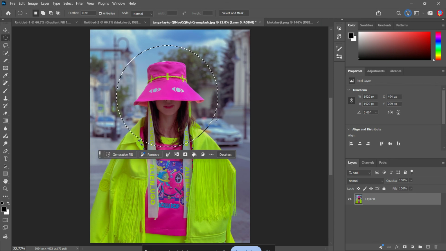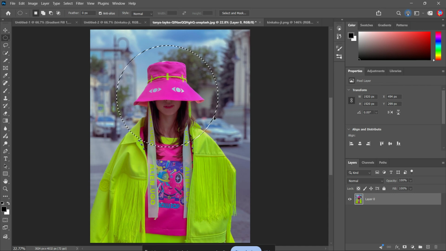If you start drawing the circle and realize it needs to move, don't worry, just keep holding the mouse button down and press the spacebar. That lets you reposition the circle while you're still drawing it, which is really useful for getting the placement just right. Take your time here and make sure the circle is centered where you want it. If you're making a profile photo or a logo style image, you usually want the main subject centered nicely within the selection. When the selection looks perfect, it's time to apply the mask.